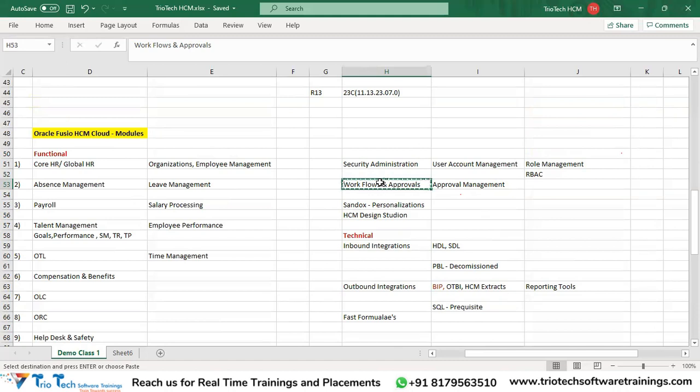Then that approval should come to the concerned manager for approval. Let's say in the Core HR module, today HR is hiring an employee in the system. The concerned manager of the HR should receive a notification on whether that transaction should be approved or not. So we have a concept called workflow and approvals. Several transactions across the modules, when they are happening, you can send them via approvals. The concerned managers or HR can receive the approvals and take the appropriate action.